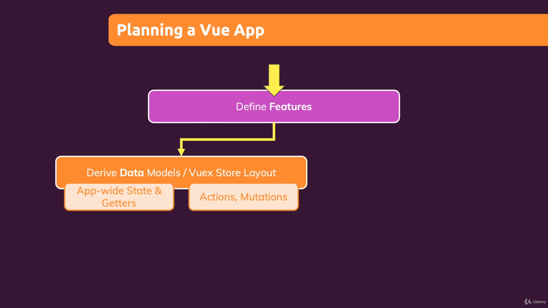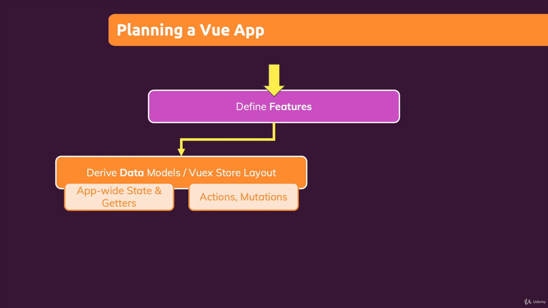Now, from experience, I can tell you, typically you will plan something, and then once you start building the app, your plans change, and you add more actions or different actions and different mutations than initially planned, because it turns out to work better. And that is okay. I'm not a fan of planning for days before you get started. I rather get started quickly, but a rough plan definitely won't hurt.